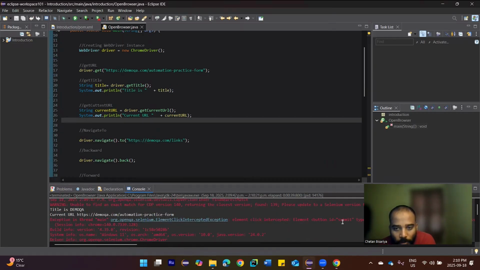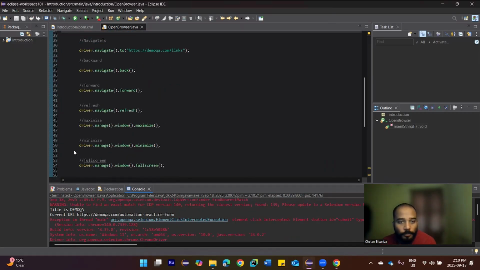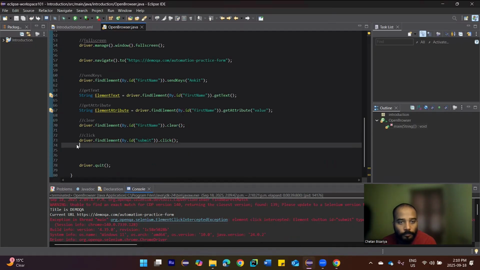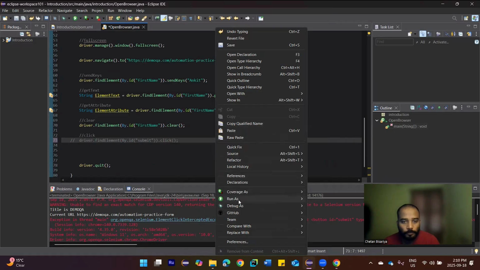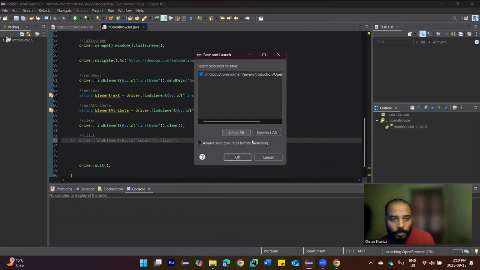Element button ID is not working here. Submit. So let's just comment this thing down here. Let's run this one more time.